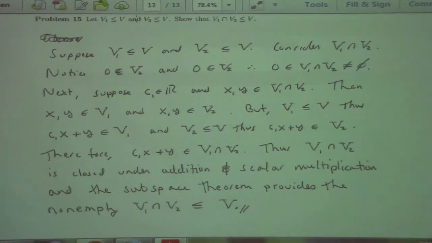I didn't answer your question. If you choose an arbitrary element in the intersection, aren't you assuming what you're trying to prove? No, I mean, how do you use the subspace theorem? You have to prove that if you pick 2 things in the subspace, the sum of them is in the subspace again, and a scalar multiple of them is in the subspace again. That is the subspace theorem.